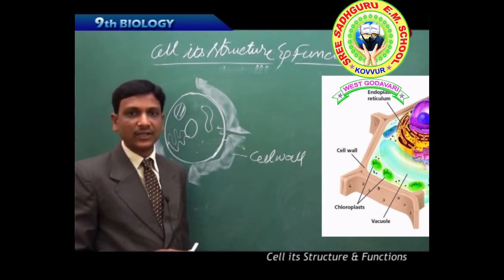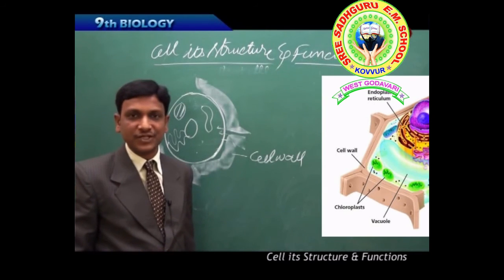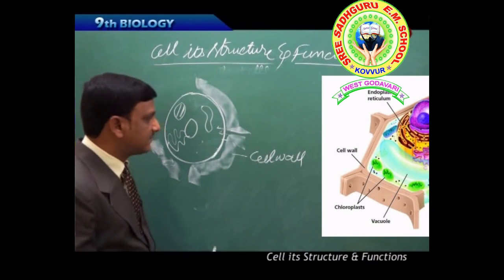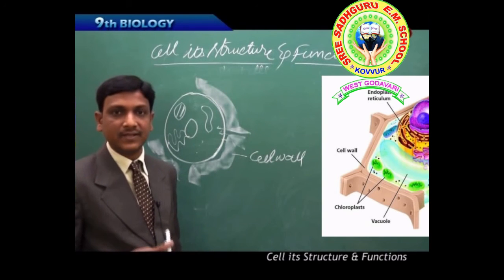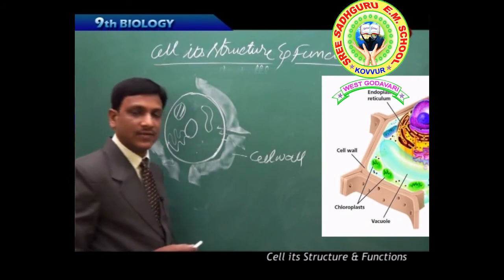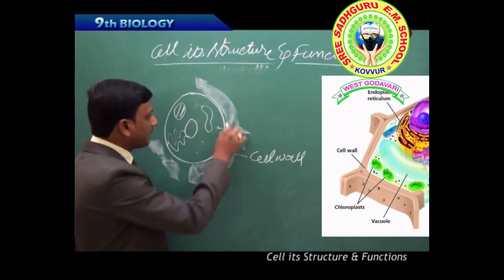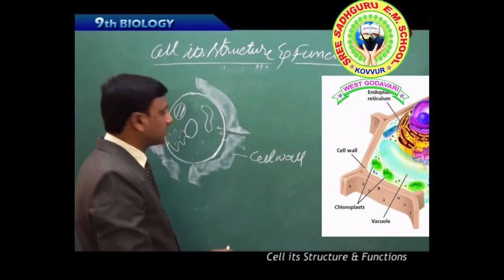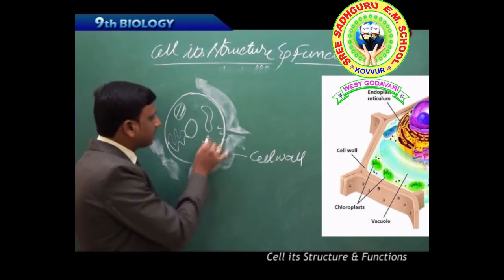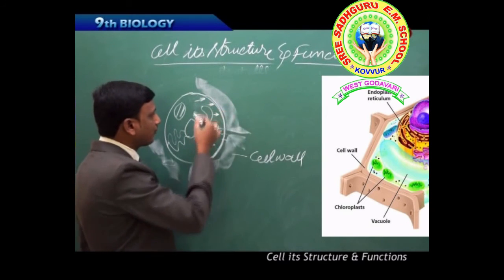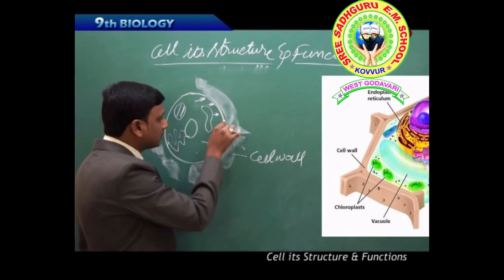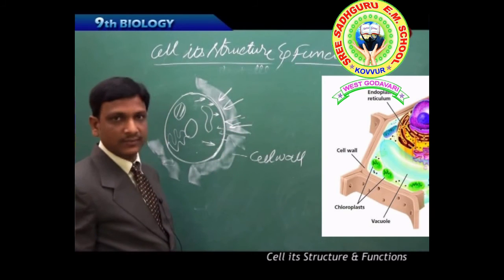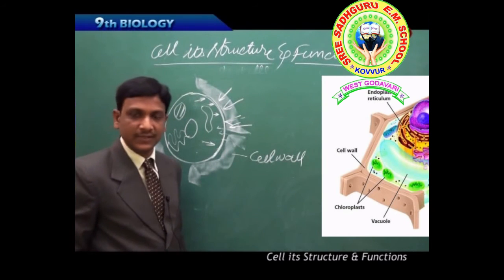See, if you touch wood, it is hard to touch. If you touch your hand, your flesh, your muscles, they are soft enough. So when compared to animal cells and plant cells, there is a difference. You find them hard. The tissues of plants are a bit hard because of the hard cell walls they have. So the cell wall in a plant cell, what is its function? It gives support to the cell and it counters the inner pressure. Inside the cell, there is a lot of pressure on the cell membrane. So this pressure is countered. The reverse pressure is applied by the cell wall. So that is the major function of the cell wall.